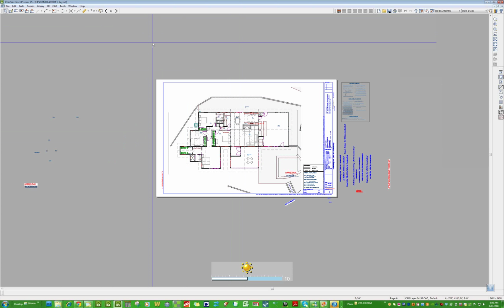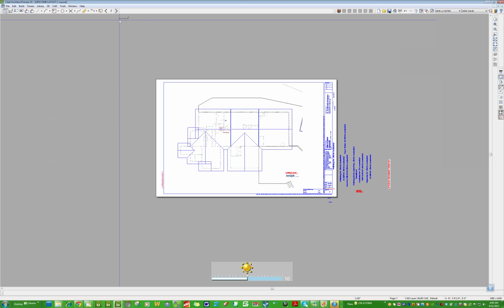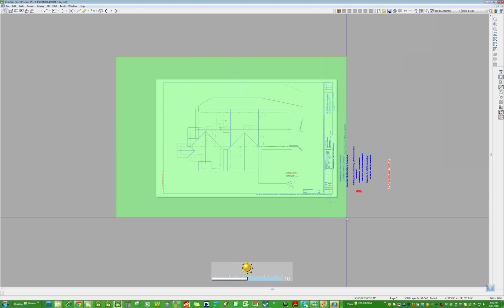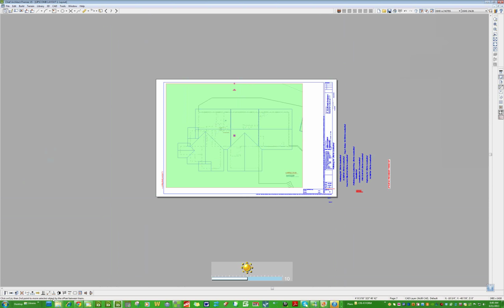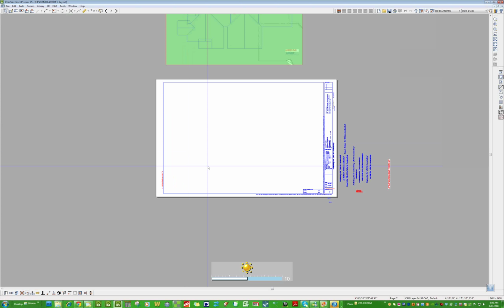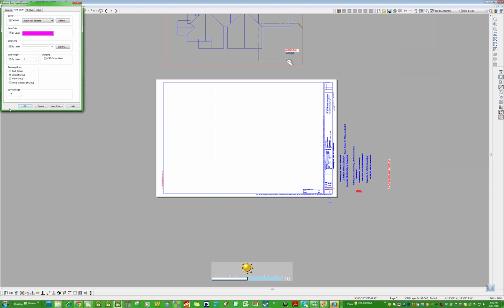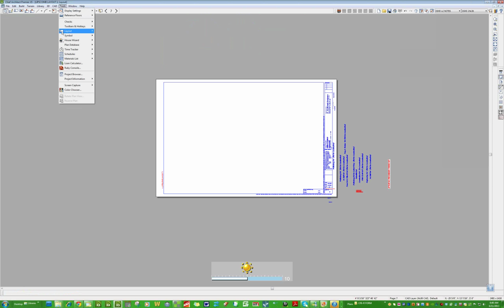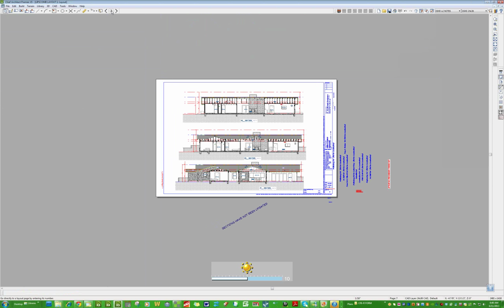Now I got this. This is my first floor cabinet plan. This is my second floor cabinet plan. I don't need this anymore, so I just take all this and shove it up 25 inches. And if I ever have to reverse this, I know it's just 25 inches back down. And put that on sheet number 6. Oops, 6. And now delete this page. Layout, delete page. And of course, if you're going from one-story to two-story, you just reverse the process.